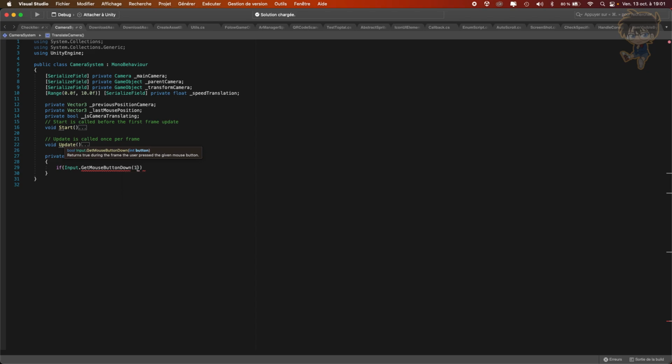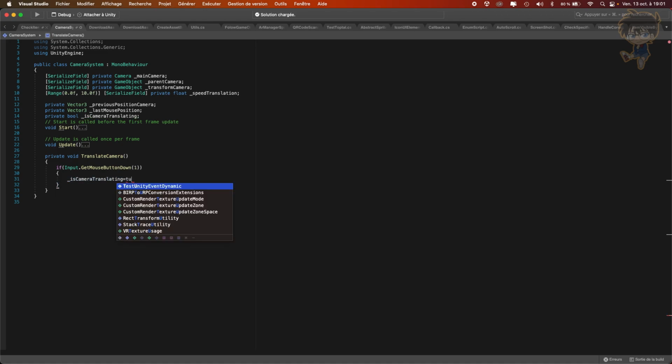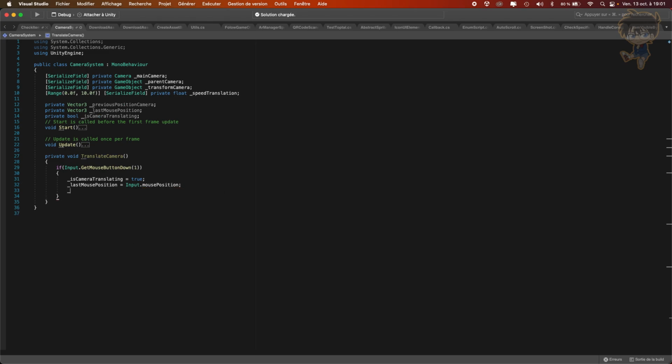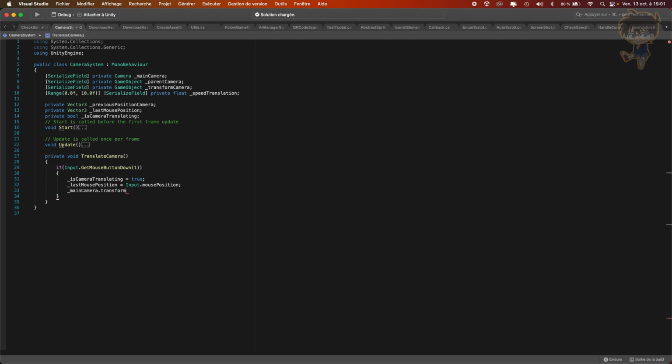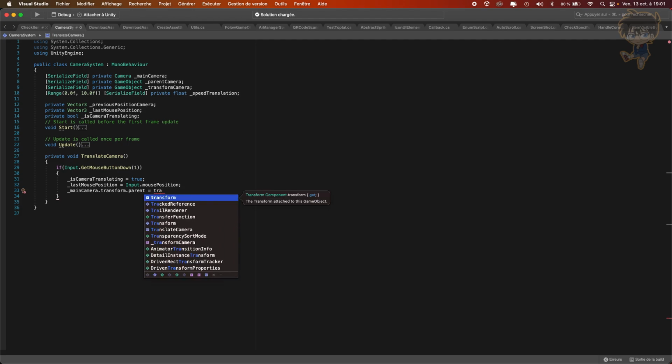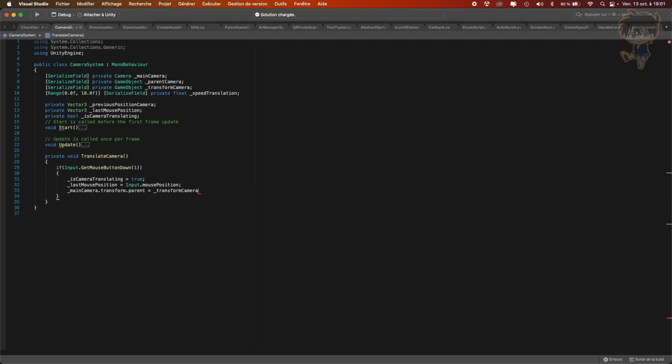If we press, I want isCameraTranslating to be equal to true, and lastMousePosition to be equal to Input.mousePosition. And I will need to use the main camera, so mainCamera.transform.parent will be equal to transformCamera.transform.